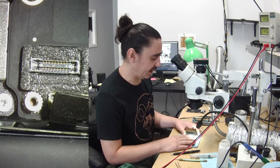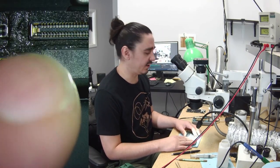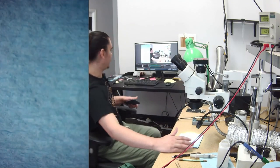So my plan of action for this one, I'm going to take the motherboard out of the housing, and then I'm just going to go ahead and split the two halves of this board, and we can get a good look at the insides. So give me a moment while I do that, and we'll get started right away.